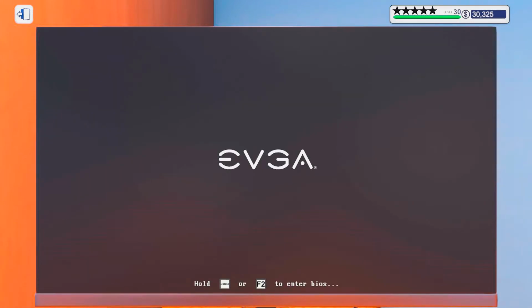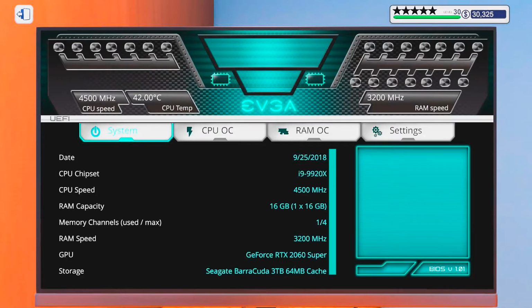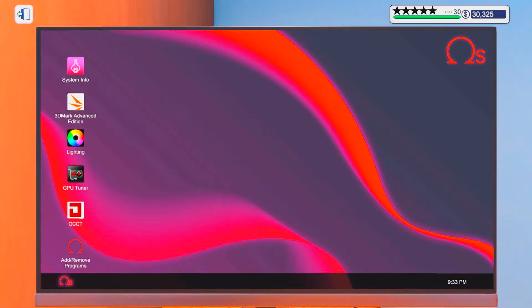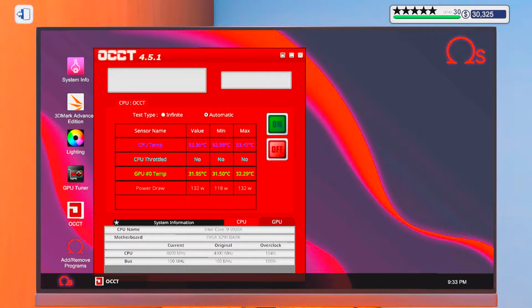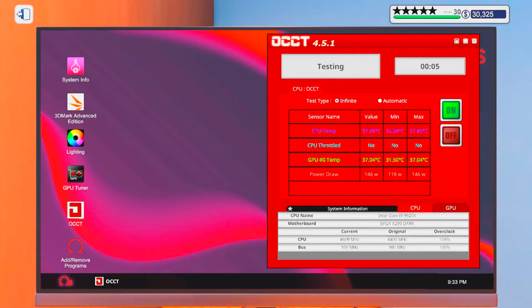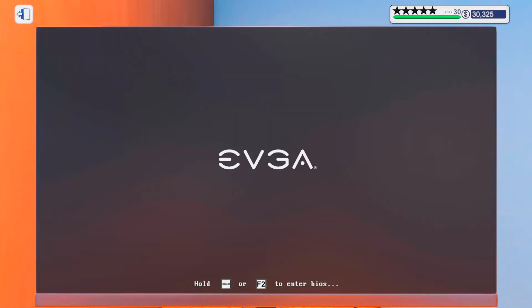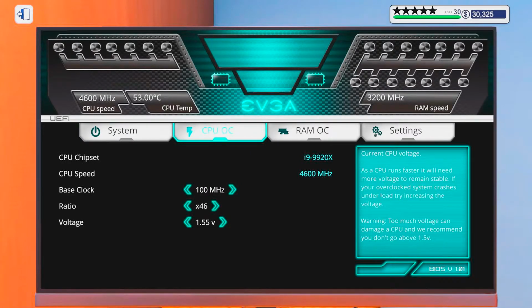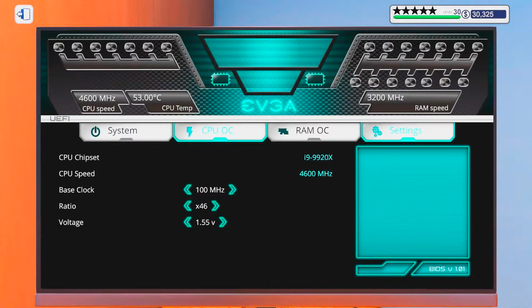I think it's a bit good. And go for 1.5. Alright, let's see. So it got like 10 degrees hotter. And we need more power. At least I have gotten the hang of this overclocking thing in this game. There's nothing like overclocking in real life though. It's just way easier.